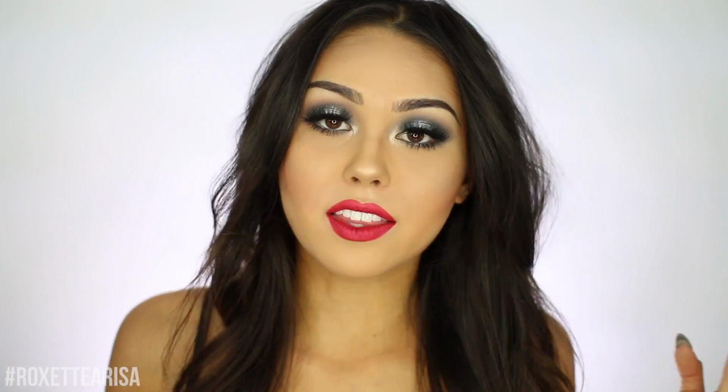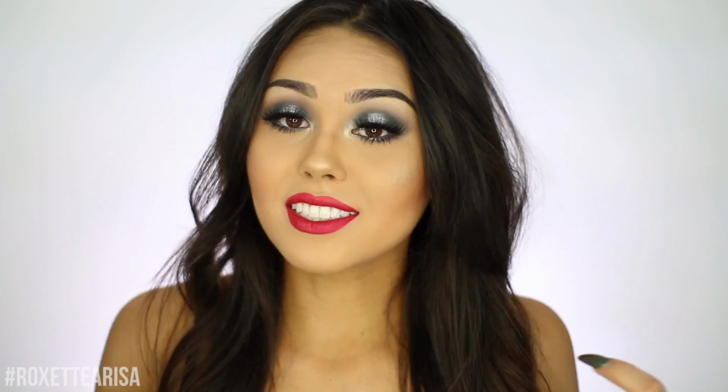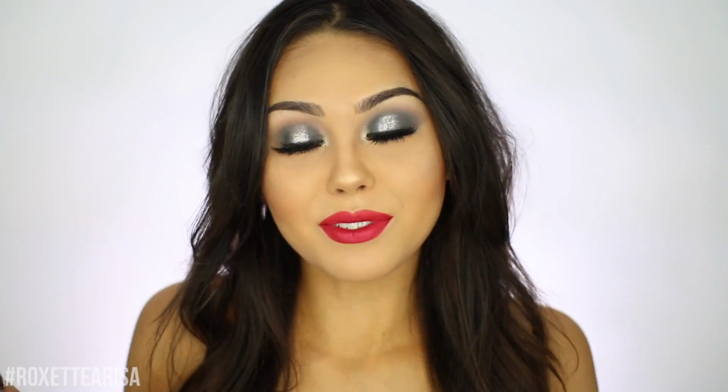Alrighty guys, so this is the finished look. It's super duper festive, I know, but I'm living for it. I think the color combinations somehow pull together. I don't know how, because normally bolds and bolds don't really mix well for the most part, but this, I don't know. I mean, I'm just gonna say the holiday spirit, the Christmas spirit, it pulled through for us today. So I really like how it turned out.